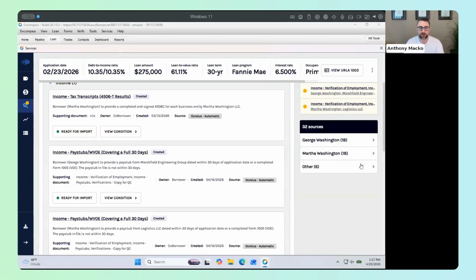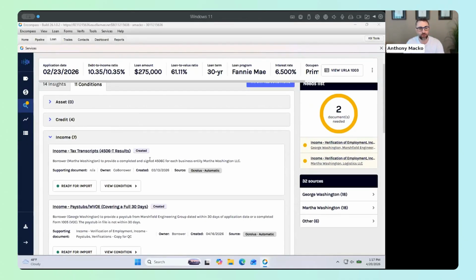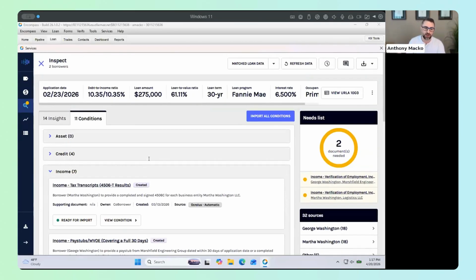Now, the list will be much bigger than it is when you're looking in Analyze in our income worksheets, of course, because those are only for one income calculation. These documents here in the sources box are anything that we're using toward the review. And again, those are income, credit, and asset documents. So the more documents that we have in, what we've processed and that you've sent us, the more specific and robust these conditions will be.